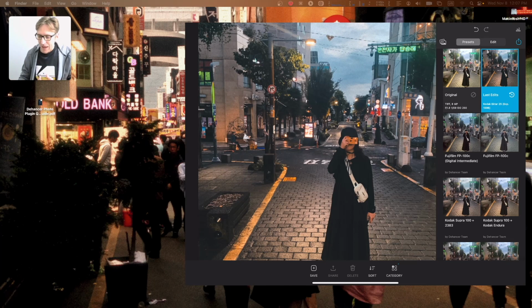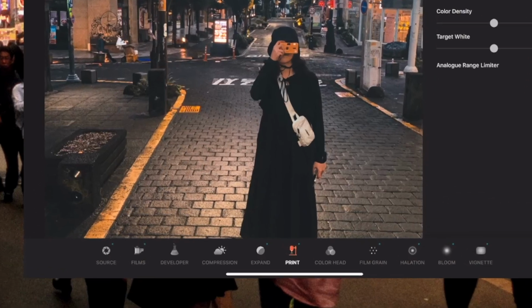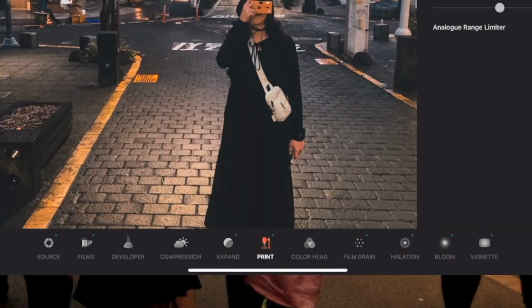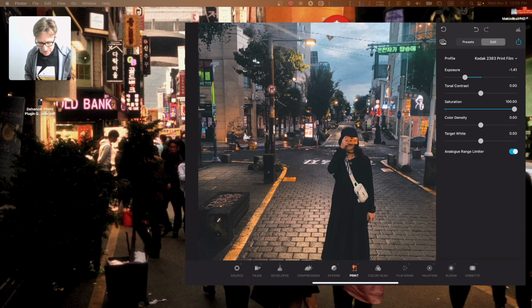When we go to edit, you can see the toolbar on the bottom changes, and it has the exact same controls in the exact same order that they appear on the desktop plugin. It's just all conveniently laid out down here on the bottom. And I have to say, I really like doing this with my fingertips and my pencil. I actually like it a bit more than doing things with the mouse, but that's me. I'm an iPad junkie.